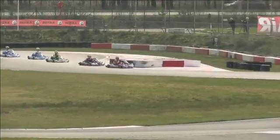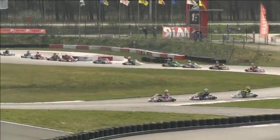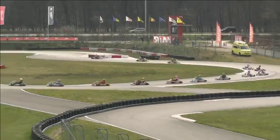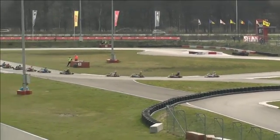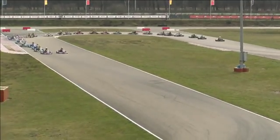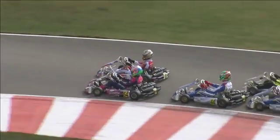There's Adam Smalley towards the head of the field, taking round with him Ollie Caldwell, who impressed earlier on as well. So watch out for Ollie. It's the first time these two have come head to head because of course it was Group A and B in the first instance, and this time it's A and C against each other. Ollie Caldwell has had a second place, Adam Smalley has had a second place, so both of those on the front row are poised for what could possibly be their first win of the weekend, but there are 8 laps ahead of them to look forward to.